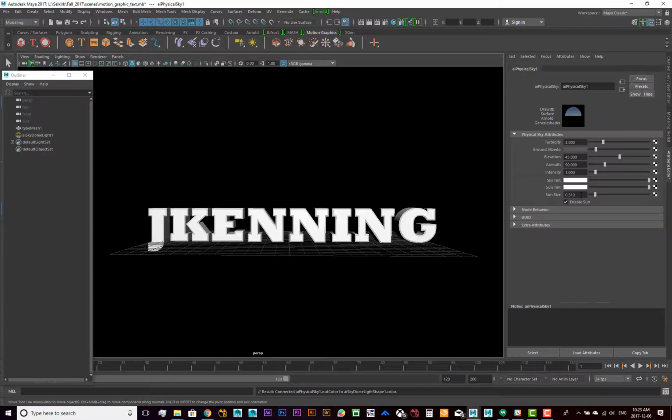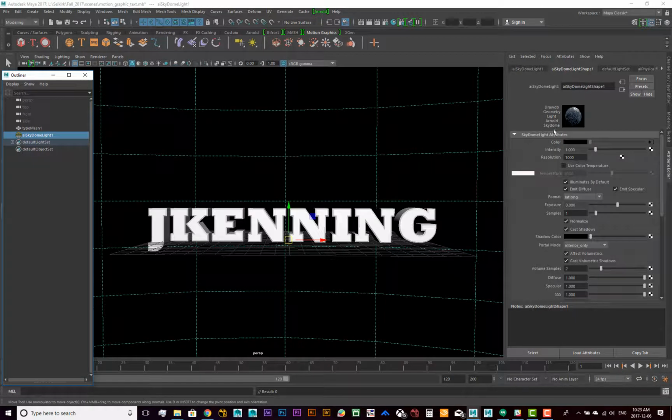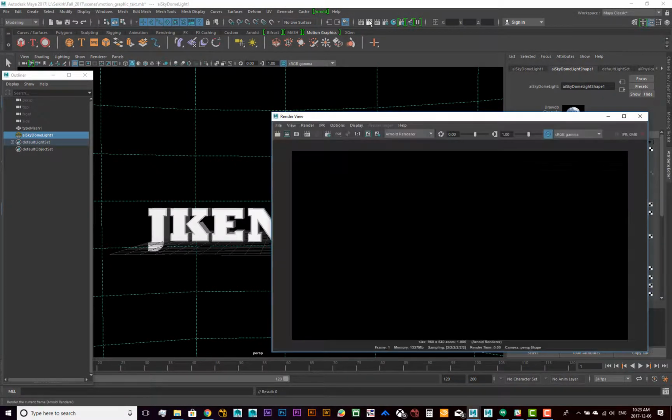So I know we remember doing this a few times before. We're going to change the sun size, and this just softens up your shadows a little bit. So I might just put that at 20. And I'm going to change the elevation of the light a little bit so it's a little bit more overhead. And we can always adjust this too. Okay, so I'm going to go back to my sky dome light. I'm going to increase the intensity to about 3. And let's just take a look at that.